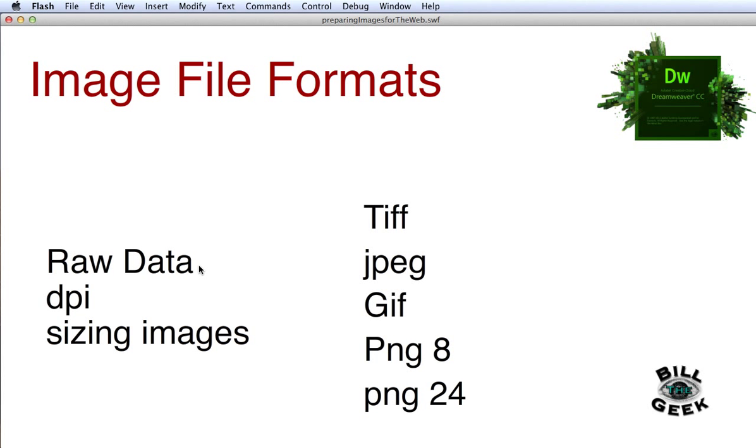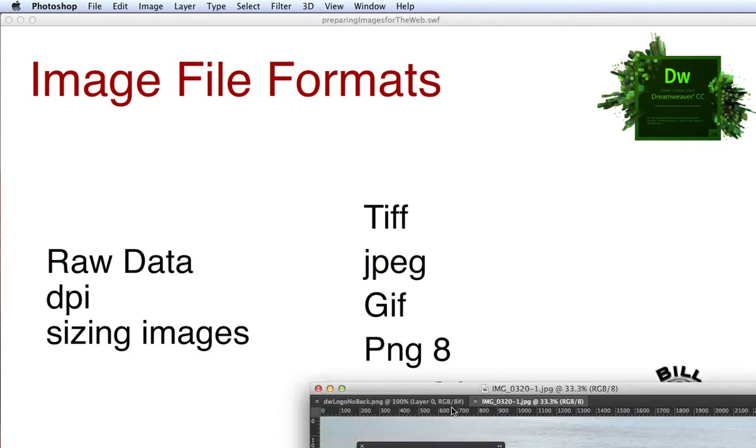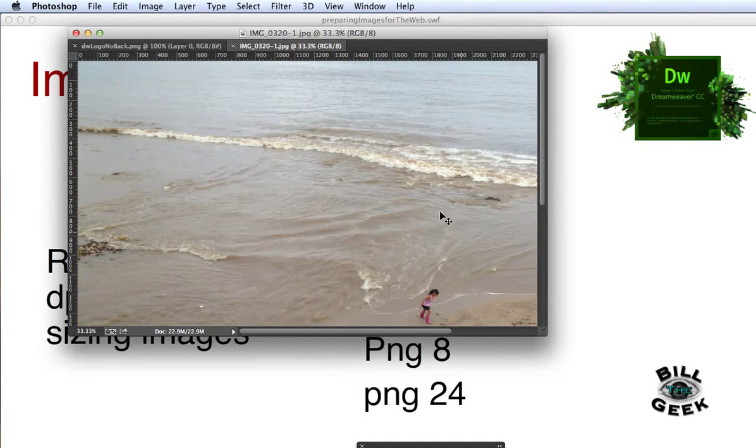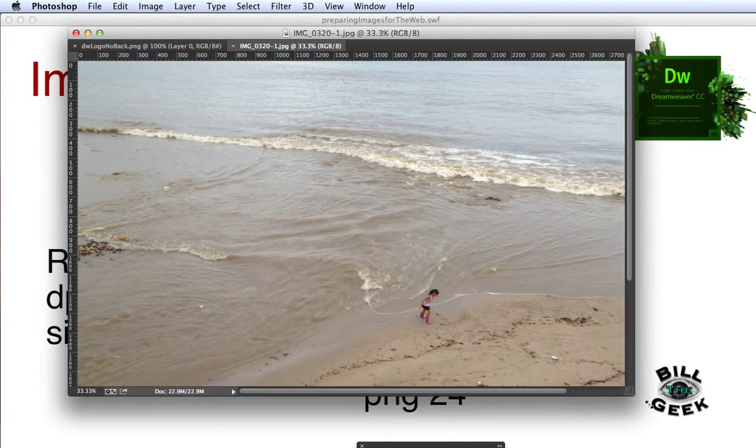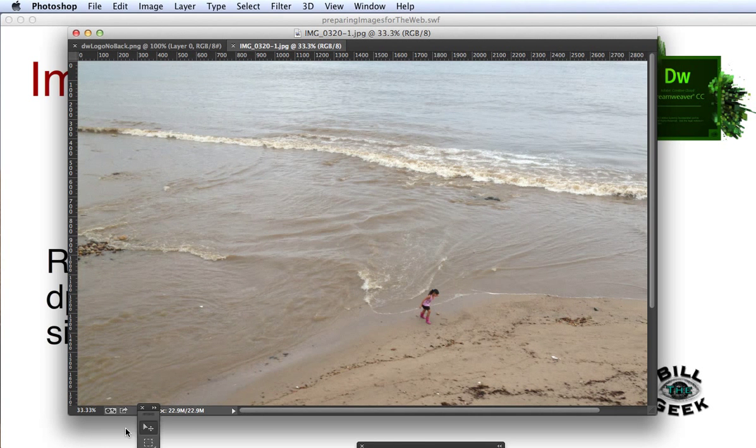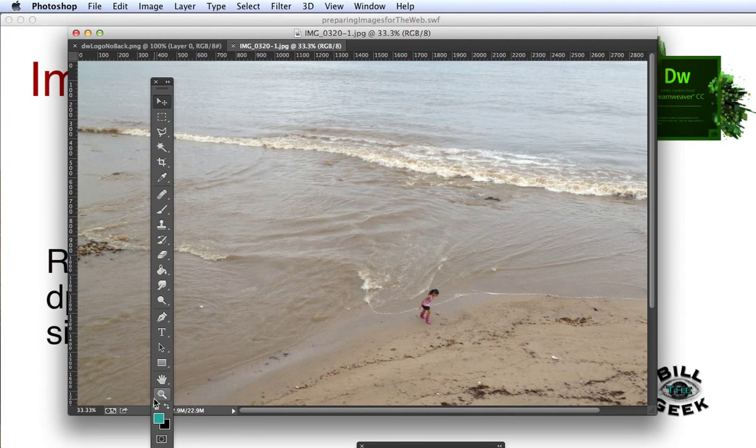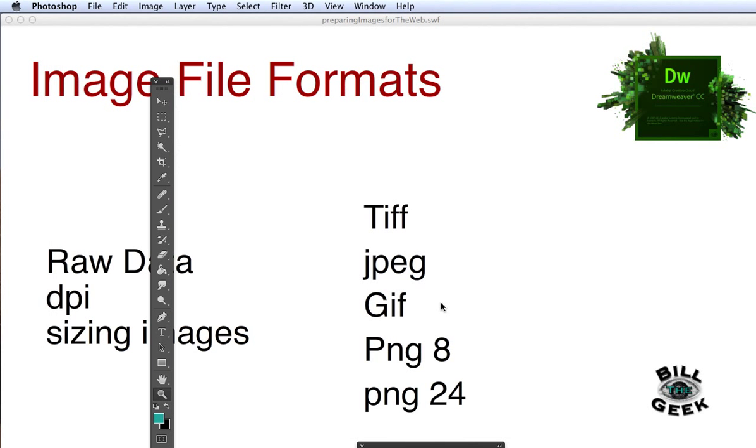In all, we're going to talk a lot about images, and a lot of it comes down to pixels. Pixels, yes, let's go into Photoshop. Here's an image right here. And let's get out our Photoshop toolbar and get our magnification tool, and let's zoom in very closely.